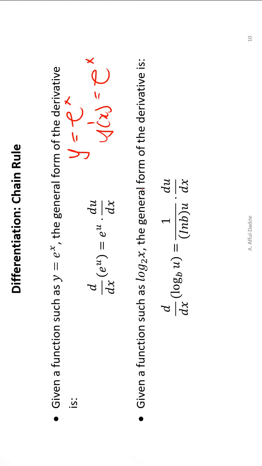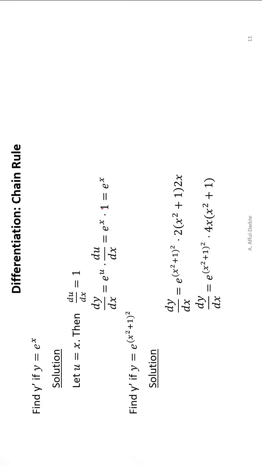Okay, and we also have the logarithmic functions, in the general form. So when you have log base a of a certain function, it is just 1 over the natural log of the base multiplied by the function times du dx. Now that's just saying, whatever the function is, we'll call this the inner function. You represent the inner function with u, and you just take the natural log of the base, and then you multiply by the derivative of the inner function.